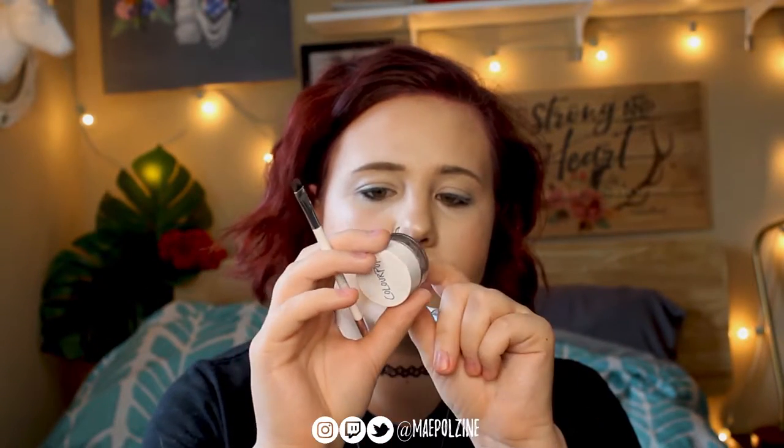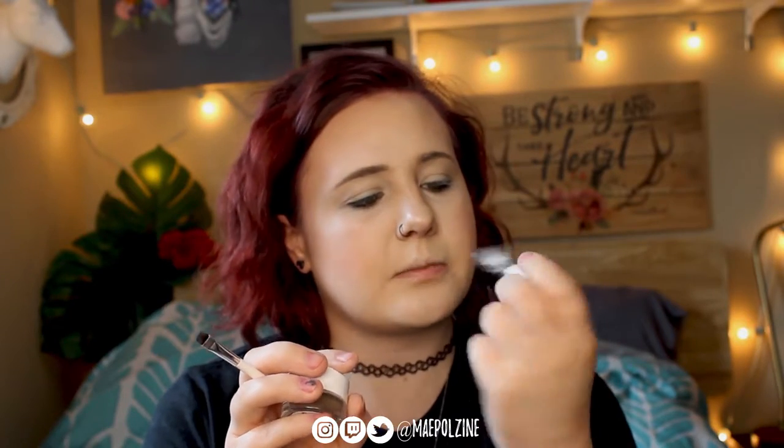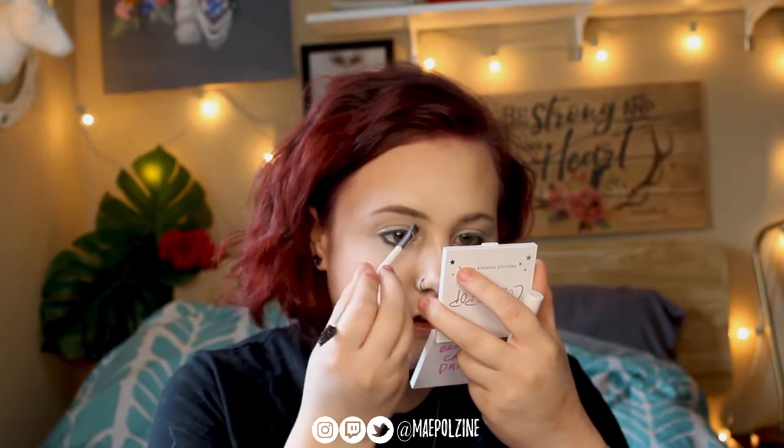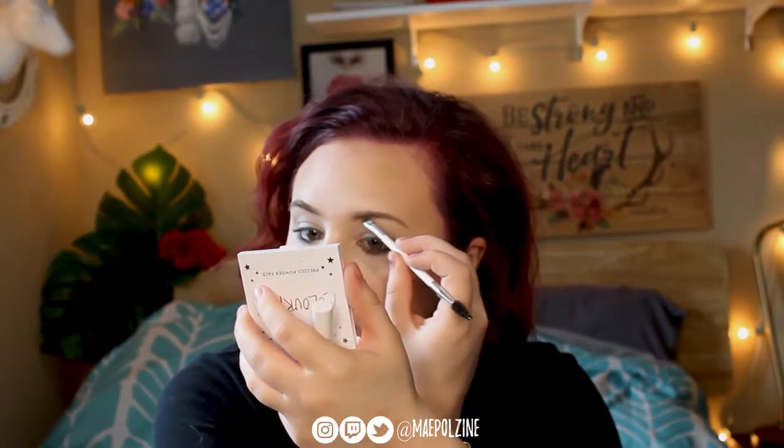Now I'm going to touch up my brows. I'm using the brow color in Cool Kakao and their Boss Brow Gel in Light Brown. I used dark brown earlier today as the gel, but we're just going to switch it up for now. I'm just going to fill in any gaps that I have with the pomade — I only need to touch up now since I did the whole thing earlier. This is what I've been using the last few weeks and I really like it.